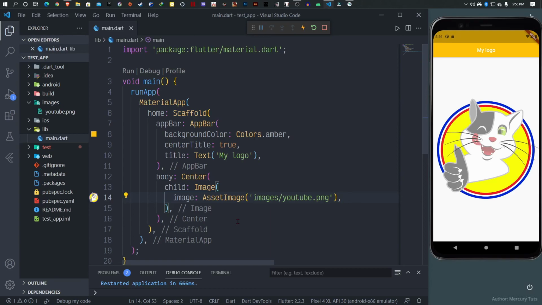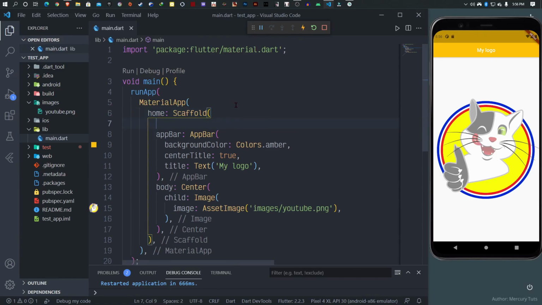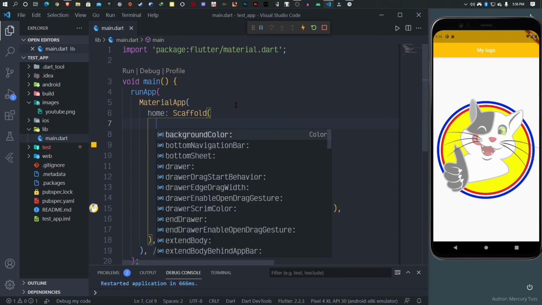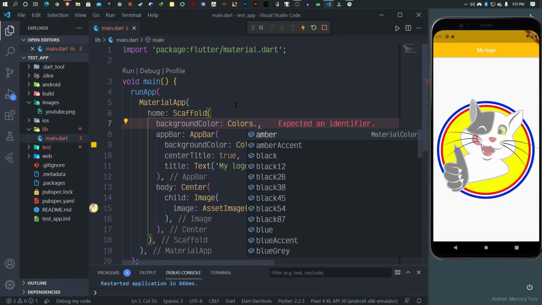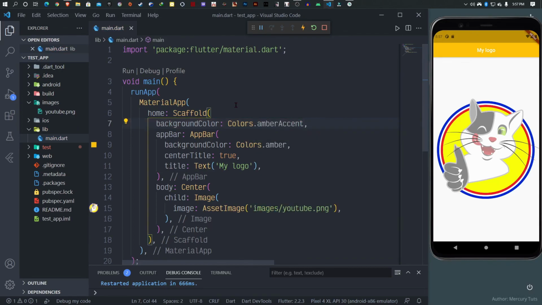And you know what, before I end this tutorial, I'm also going to change the background of our scaffold. So I would go back to our scaffold, click in there, and if you're always trying to figure out what properties something has, just use Control spacebar and you get to see all of these things and you can test them out. Read the documentation. So here I'm going to say backgroundColor, and we already know how to get colors. I'll say Colors dot, and I'm pretty terrible with colors, let me say amberAccent. I'm going to save this, reload, and this is what we have. This might not be the best looking app, but we've actually learned something.